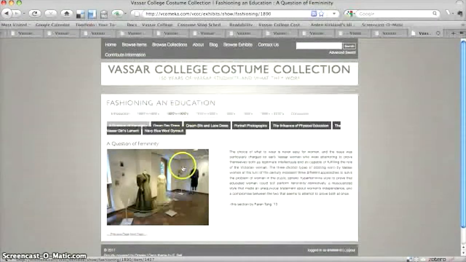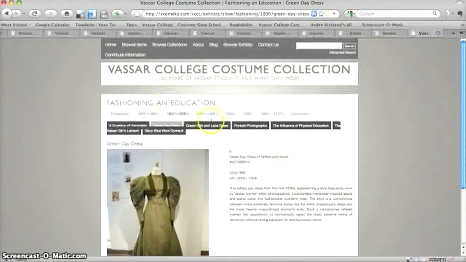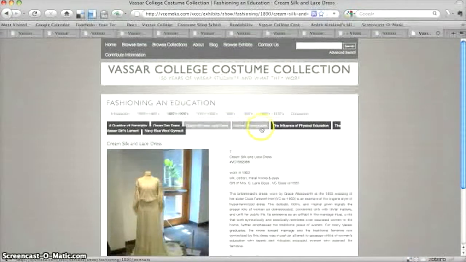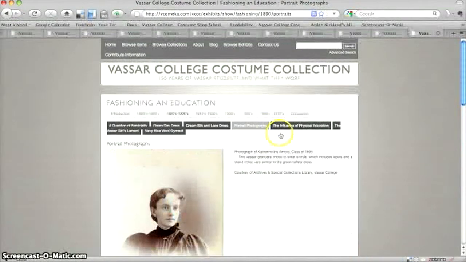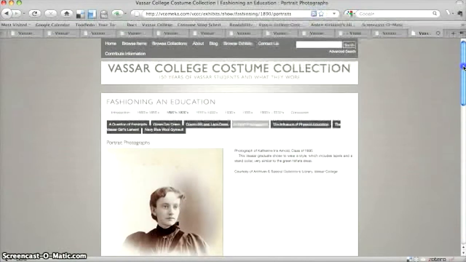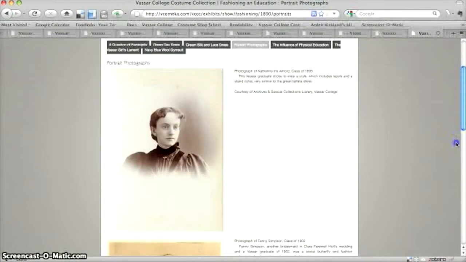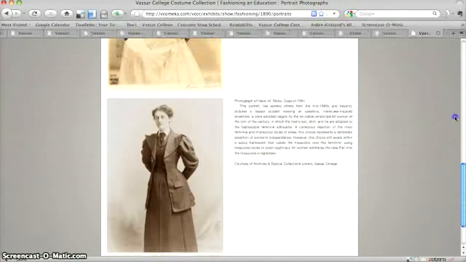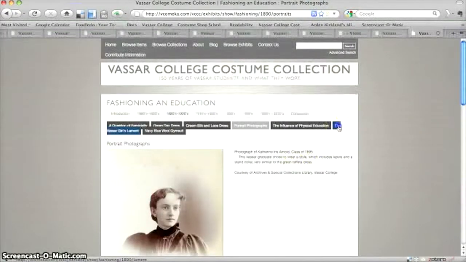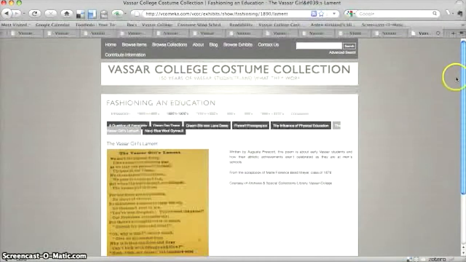So this exhibit format allows you to add some text, add some analytical thought about the different media that you're viewing, put them all together in a specific curated form. Still combine the main objects of the collection with supporting information such as photographs like this, or even such as related documents.